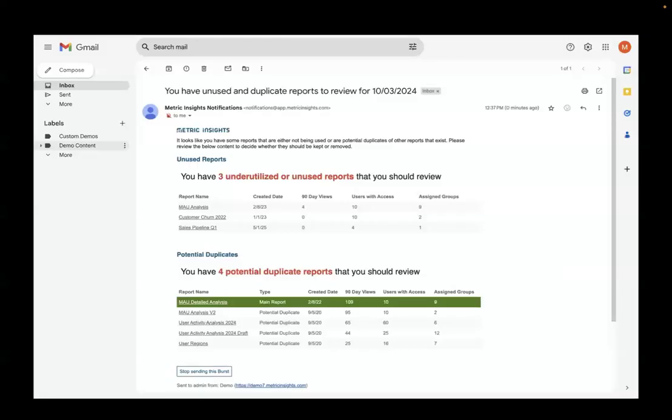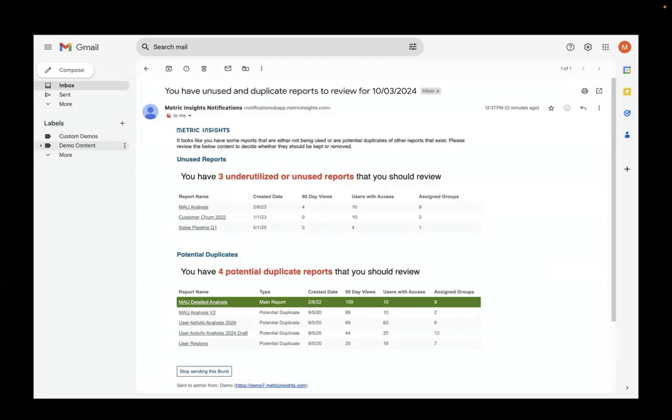So with that as well, for those that have seen demos of our platform in the past, you'll maybe remember that we have notification capabilities and emailing capabilities within them. We can use that within these workflows as well, overlapping ownership and responsibility onto what we've just looked at. Not relying on people to come in every day and check whether they have underutilized or duplicate reports.